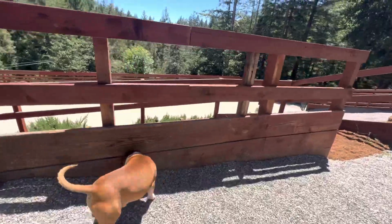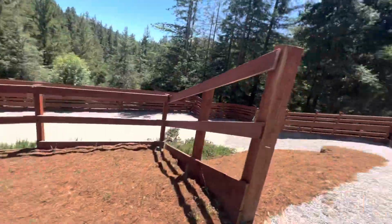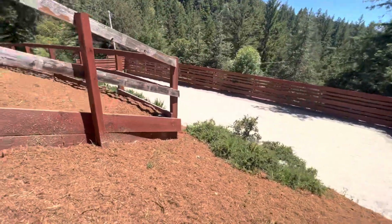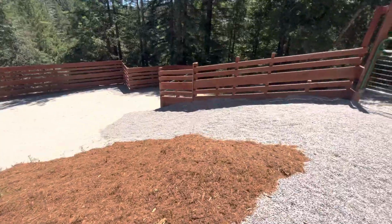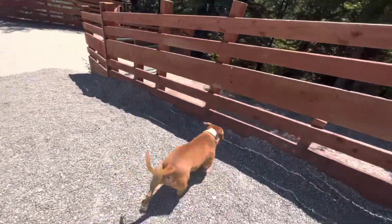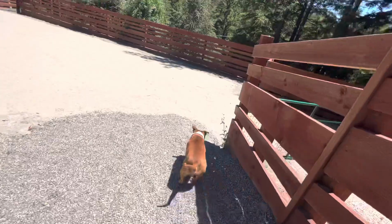That was one of the reasons I brought Kingston in this video, because you can see it's all fenced off here. This is all fenced off, and just a lot of space and privacy, no neighbors, kind of in your backyard. You got this little guy running around. Come on, let's go. Show us the arena.